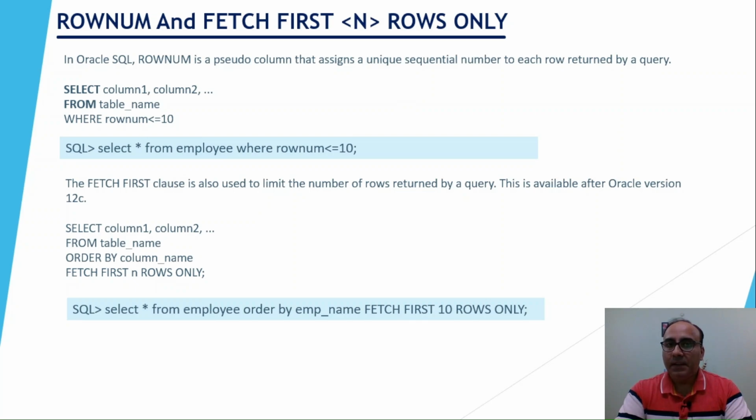rows will be displayed. The important difference here is that in case of ROWNUM, first ROWNUM gets applied, and thereafter sorting and other things take place. Whereas in case of the fetch first clause, first it will sort data on the basis of the order by clause, then the limiting clause, basically the fetch first clause, is applied.